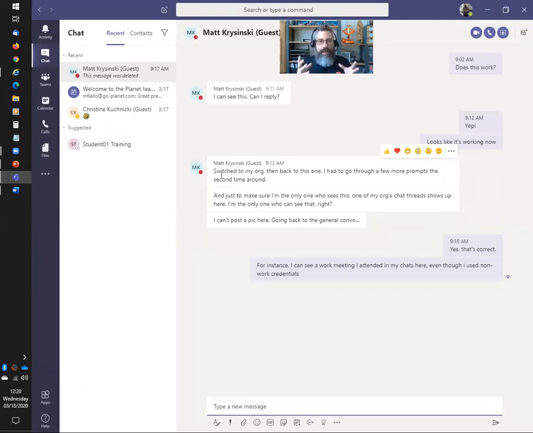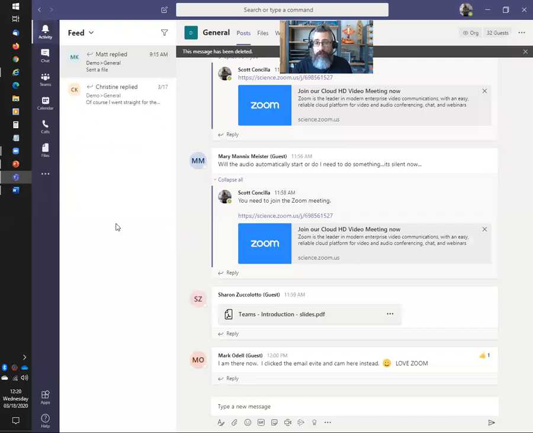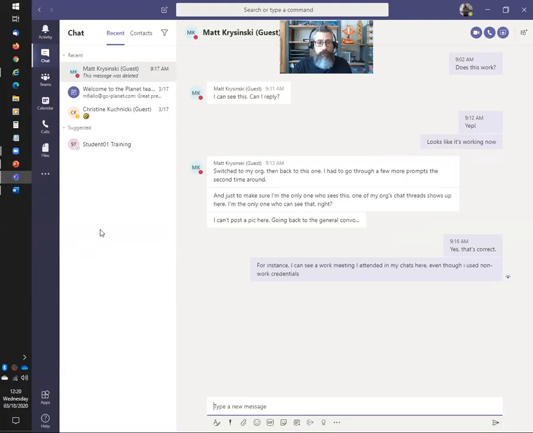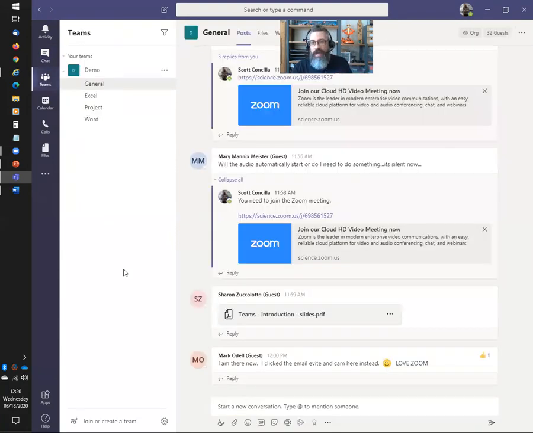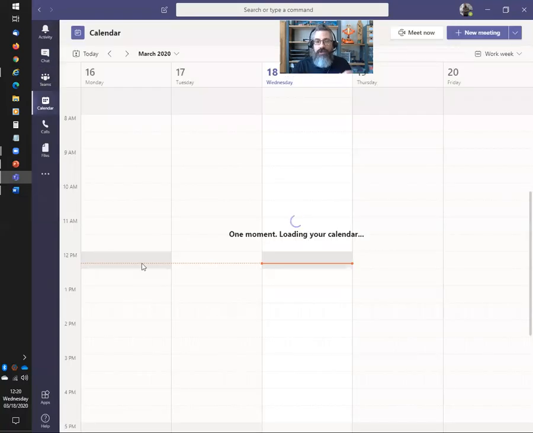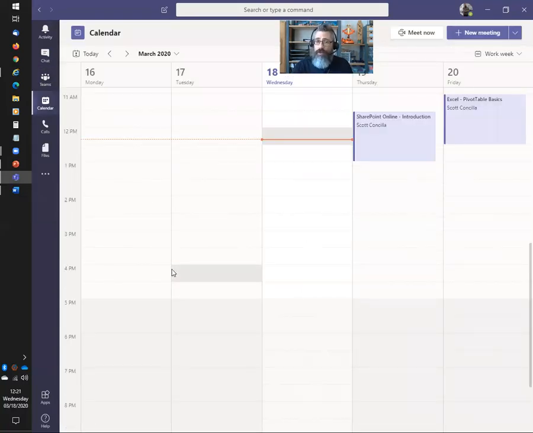Teams is the same idea. Teams is not one thing. It's actually multiple products in one. And just like in Outlook, where you've got down along the bottom all the different little things that you can access and do, here in Teams, they all happen to be along the side. Then I've got an activity feed, which is just like Facebook. I've got chat, which is just like Skype for Business or Lync, if you're still on the older version there. We actually have a Teams part of Teams, which is where the team stuff happens. We have a calendar app. This actually taps into your Outlook calendar. So this is not a new calendar. This is coming directly from Outlook.